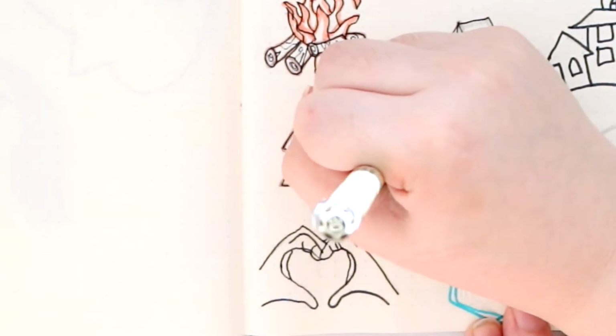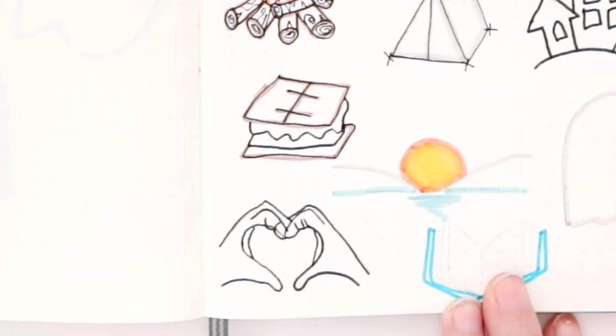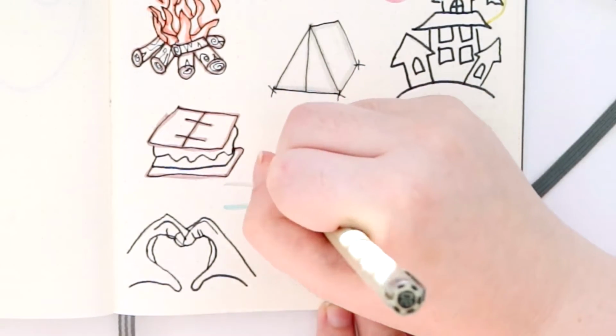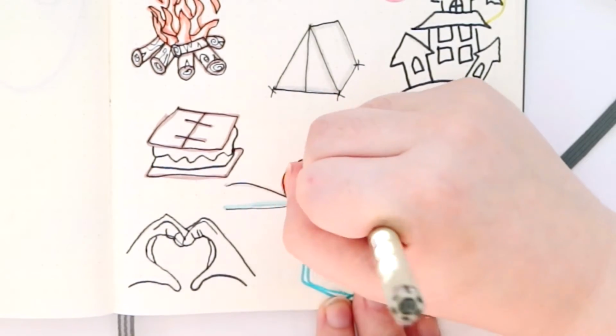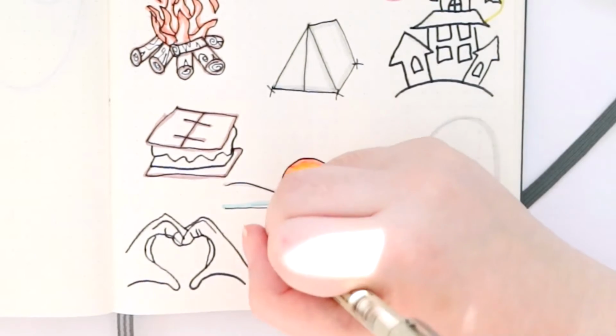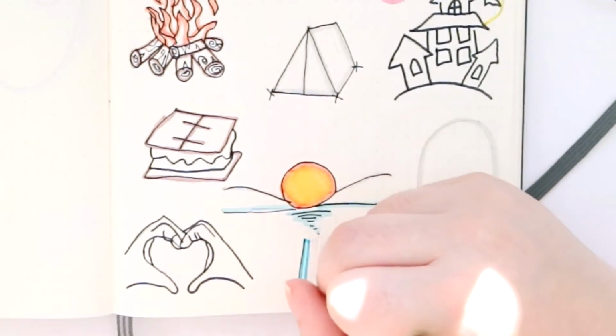So what I'm doing right now, which I didn't realize as I was doing it, is my hand's kind of covering it. I drew a little s'mores, and of course that ties in with the bonfire theme that I've got going on. And then I drew these little hands, two hands making a heart shape, and that's because I really want to have a really good date night, just me and my husband. We don't get that a lot with the kids and the dogs and stuff, so I just want to have one good date night with my husband.